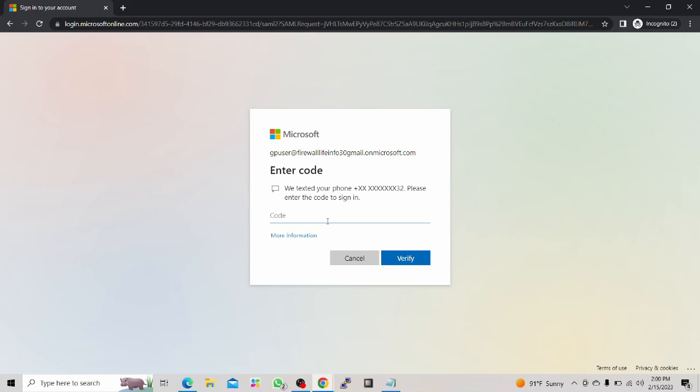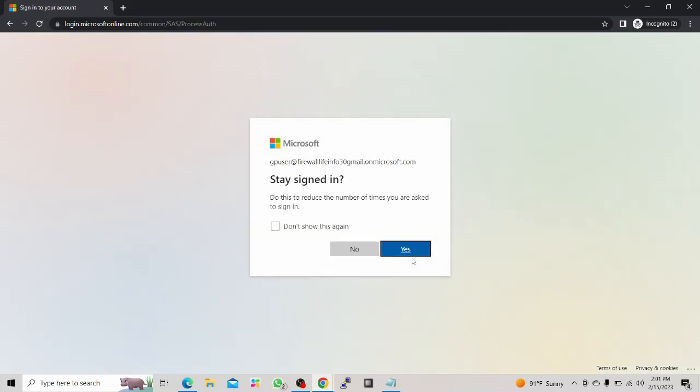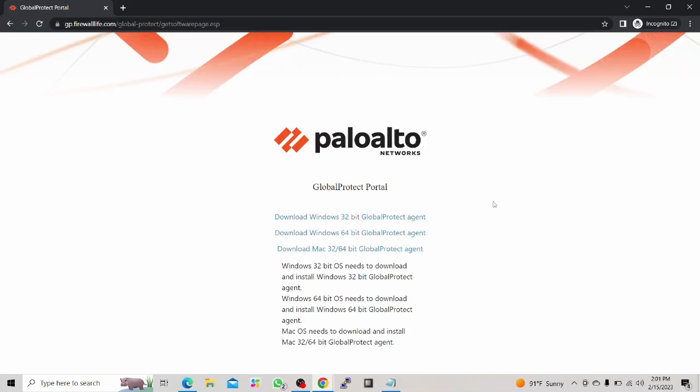So let's wait. I got it. It's 527031. Let's verify. It should work, and now it's working. And it asks whether I need to stay signed in. For the moment, I just say no. And now you see, now I'm in the portal. So that means my Global Protect two-factor authentication with Azure Active Directory is working.